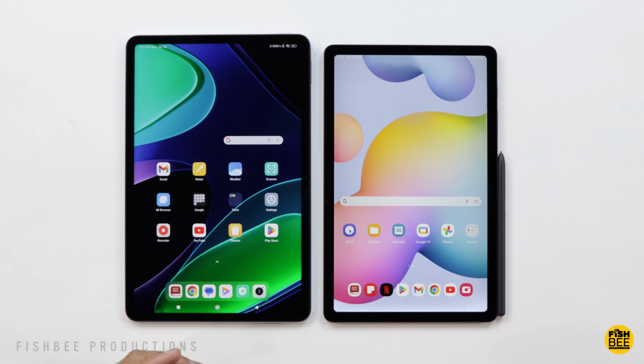Can the new Xiaomi Pad 6 beat one of Samsung's favorite budget tablets? Well, today we're gonna compare as much as possible to find out.